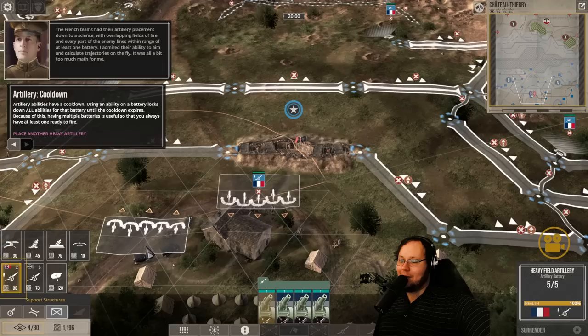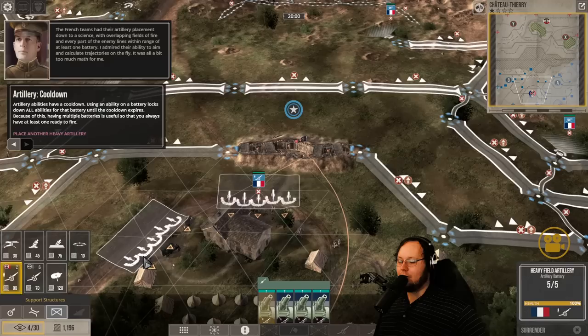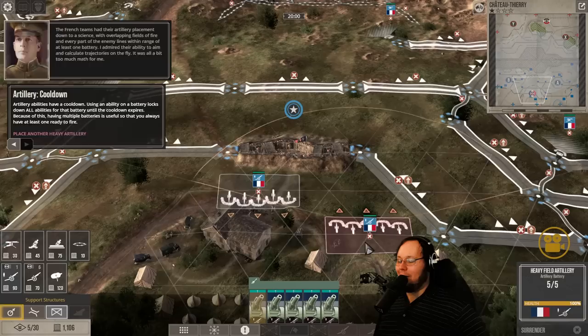Artillery abilities have a cooldown. Using an ability on a battery locks down all abilities for that battery until the cooldown expires. Because of this, having multiple batteries is useful so that you always have at least one ready to fire. Place another one. Alright, I mean, we've already experimented with that. I probably shouldn't. I'm not gonna lose the tutorial. You can be right here. Now if we get flanked, we're safe.